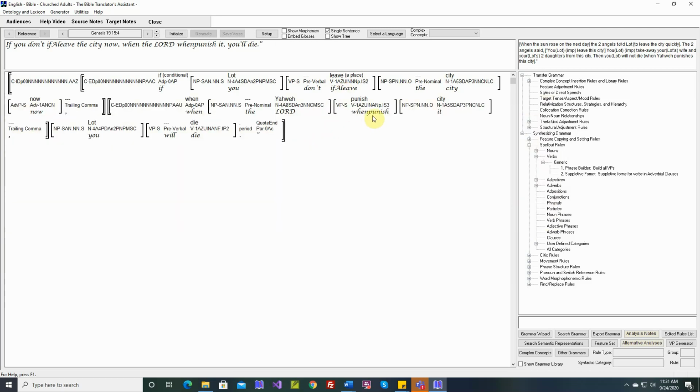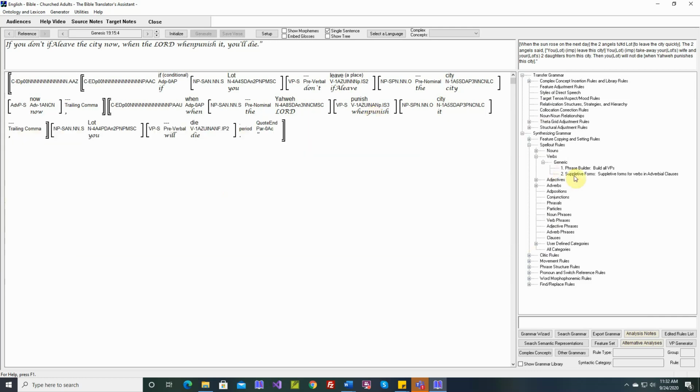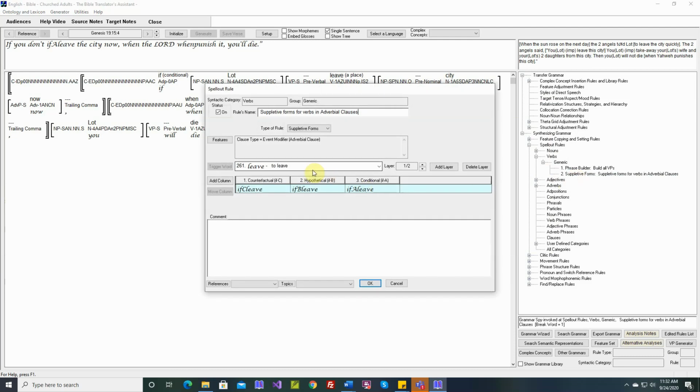And if we look down here, we see in the history pop-up that punishes was changed to when punish by that same suppletive forms rule, layer punish, column 1. If we look at the rule, the rule sorts these words in alphabetical order automatically for you. So it doesn't refer to layer 2 or layer 1. It refers to the leave layer or the punish layer. So that's how you use suppletive forms rules.